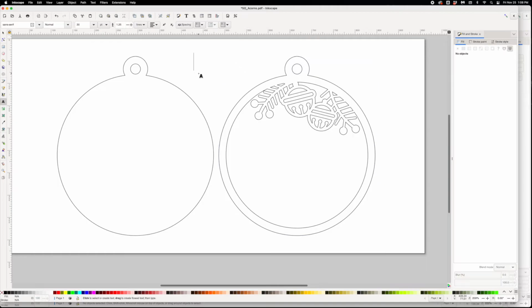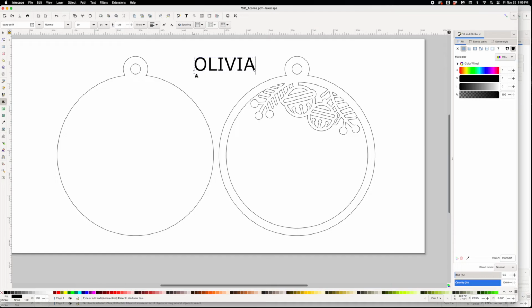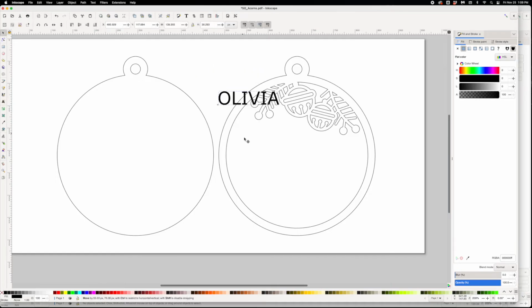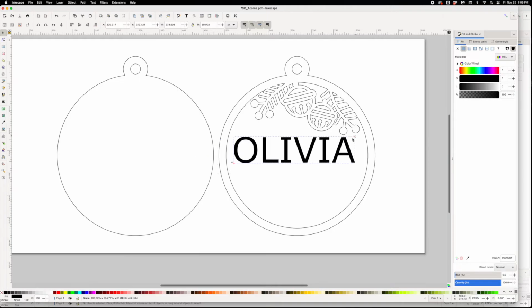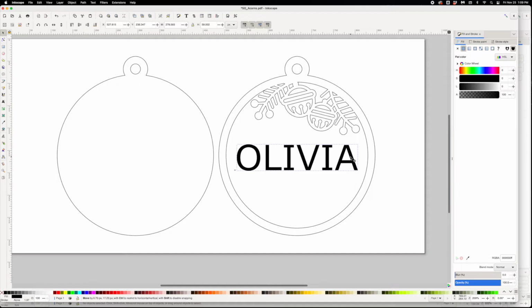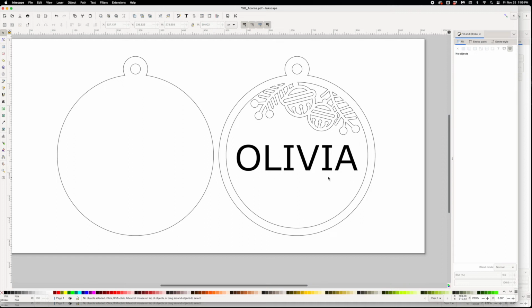So let's say I just want to put a name in. We'll go with Olivia again, and it's not script. Now we're going to go to Object, Path. Then we're going to go to Object, ungroup the name again. Now I'm going to create 2 little bars, top and bottom. We got 1. You kind of just want it to overlap a little bit there.